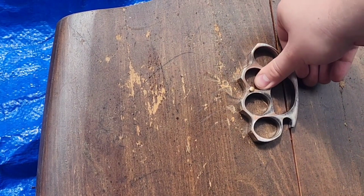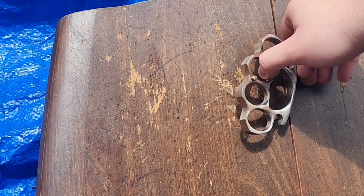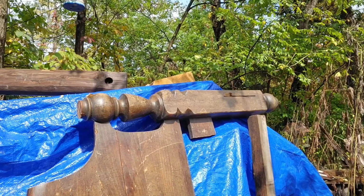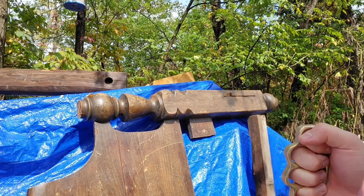This would definitely tear the heck out of somebody's skin and really hurt them, possibly break a bone. But these were very uncomfortable to use. So, now we're going to try our actual brass knuckles. So again, a glancing blow. Let's try it. 4 hits.